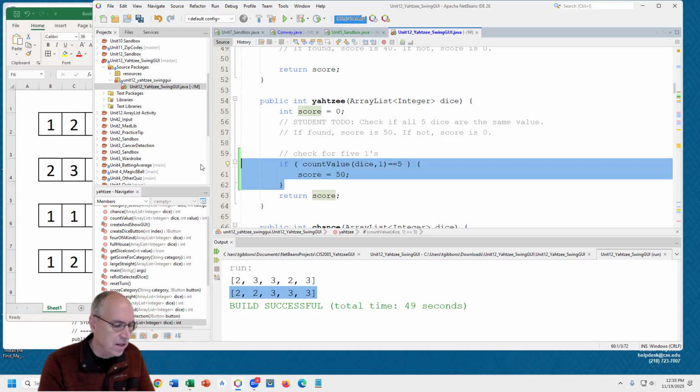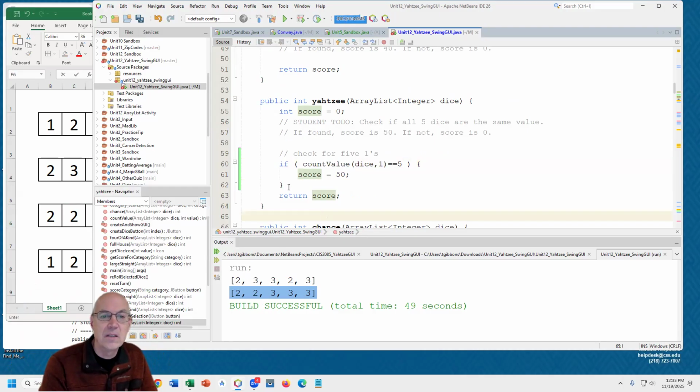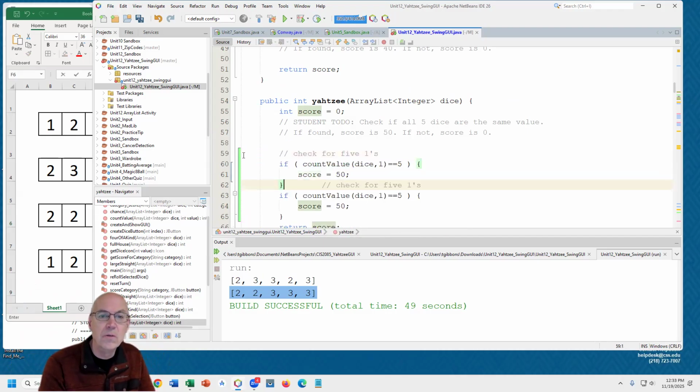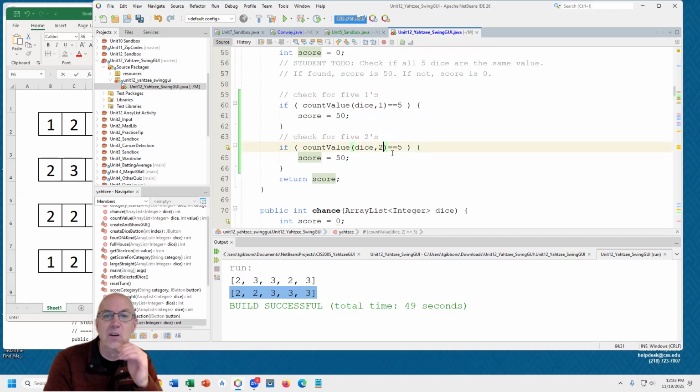But then they might be all 2s. So now I want to count also if they're all 2s here. So check for 5 2s. Count the dice and count how many twos, and there should be 5. If you have 5 twos, that works.